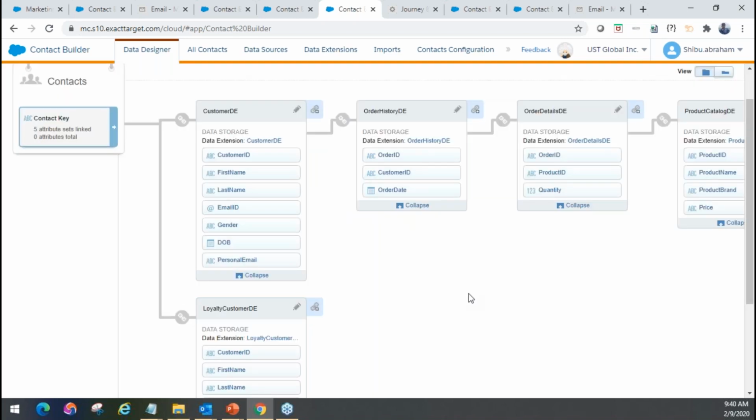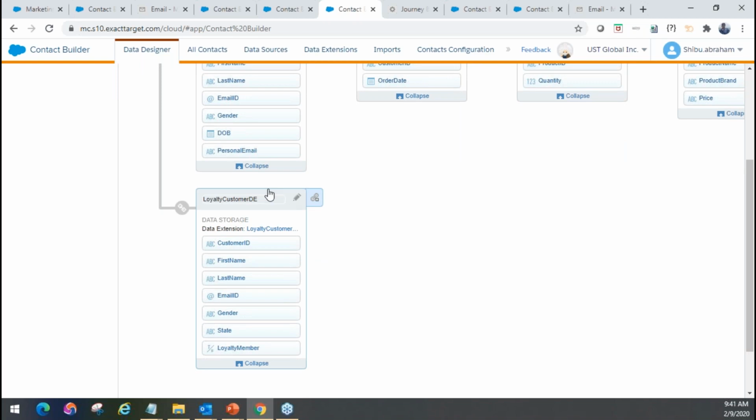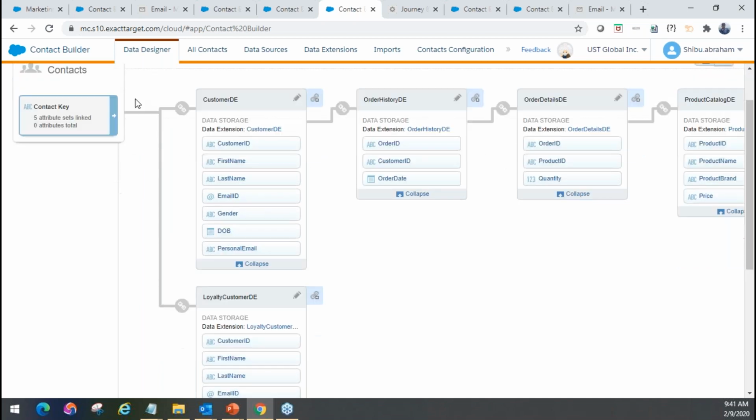If I want to link multiple data extensions to the contact model, in this particular case you see I have another data extension called loyalty customer that I added to this particular contact model. I'm tracking all of this under the customer orders. If I wanted, I can create a totally new attribute group and start putting the customer DE in there.